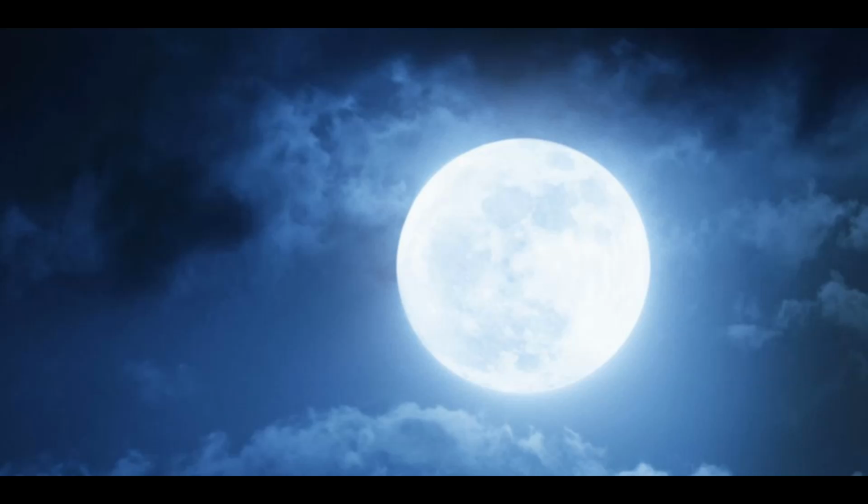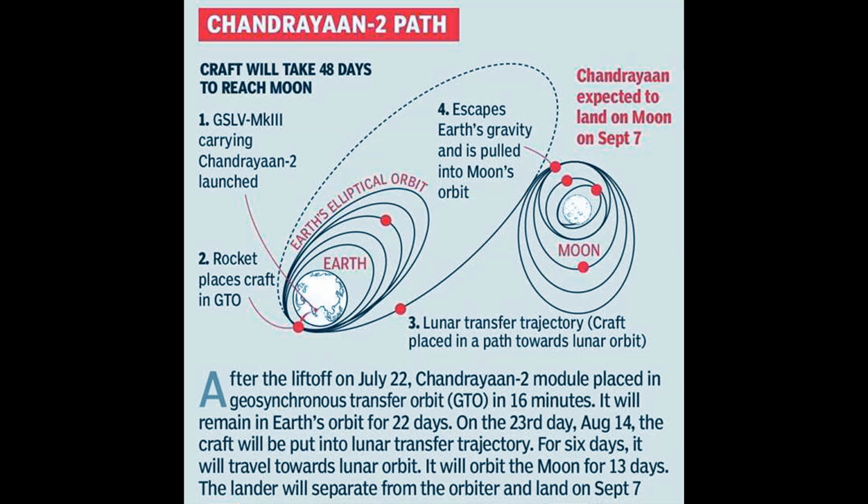It's the reason ISRO chose a circuitous route to take advantage of Earth's gravity, which will help slingshot the craft towards the Moon. The role of GSLV Mk3, with only 4-ton lifting capability, was limited to putting Chandrayaan-2, 3.8 tons, in the geosynchronous transfer orbit. Currently, the lunar craft's propulsion system is raising its orbit.